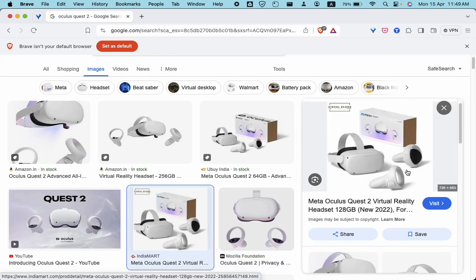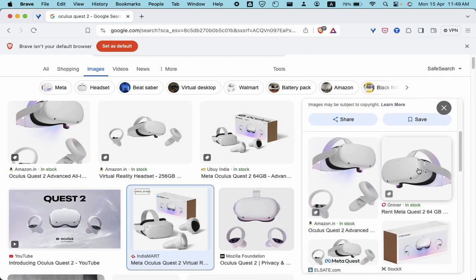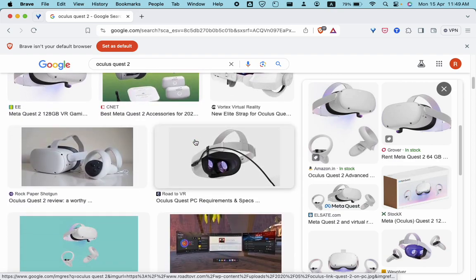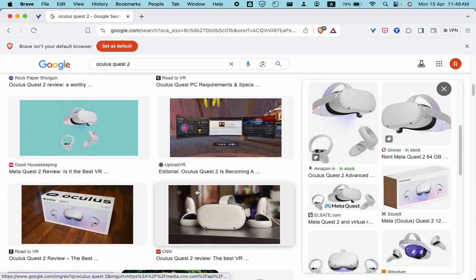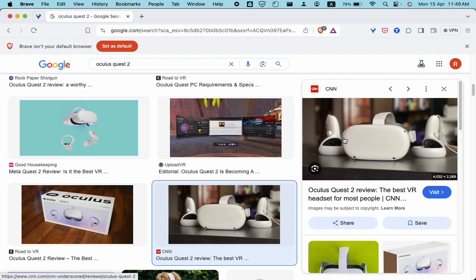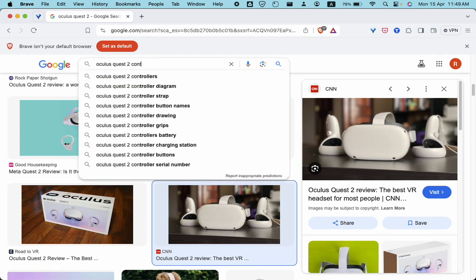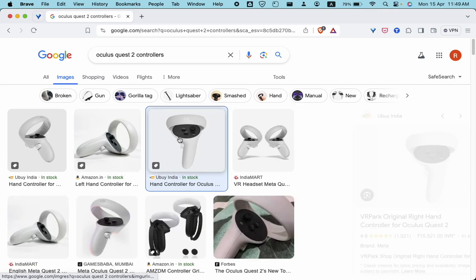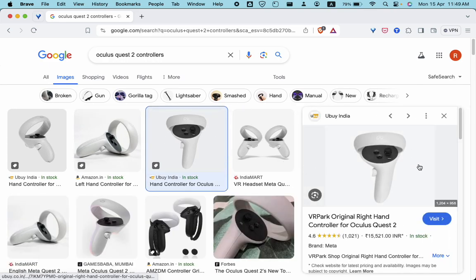Let me look for some image where the controllers are more visible. Each of these controllers have buttons on them.